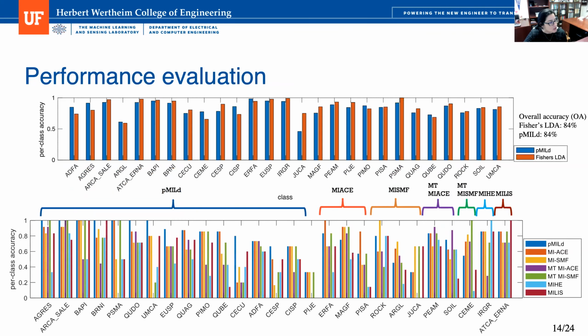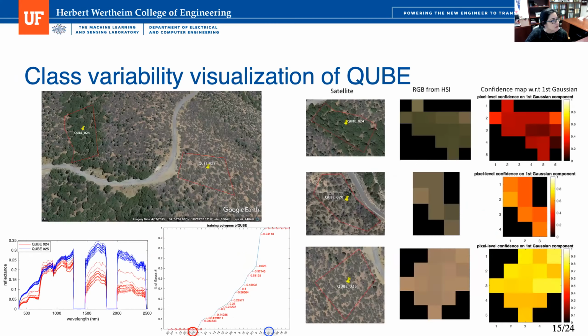We applied it to this hyperspectral data with many classes of doing tree species detection. Overall accuracy is on par with some of the approaches in the literature. We're not getting a big boost in performance on this particular data set, but I wanted to show these results because you see some interesting interpretations of the results.